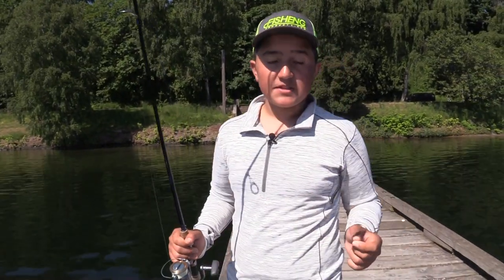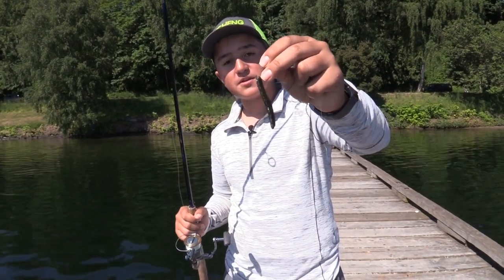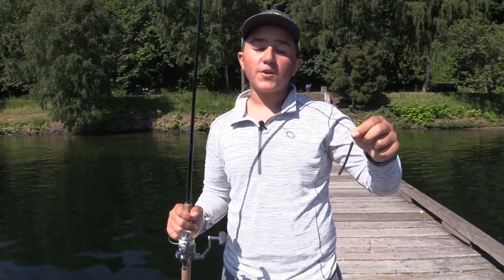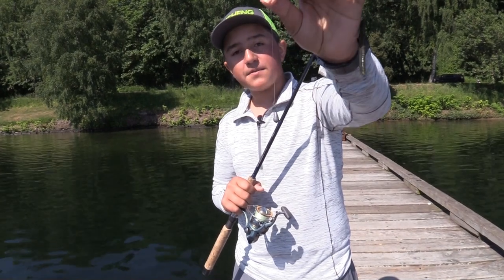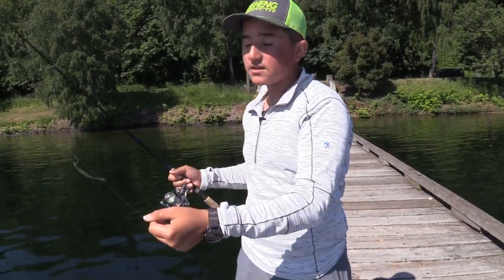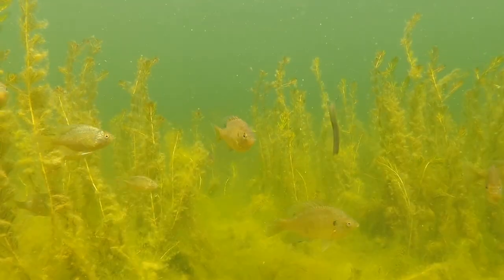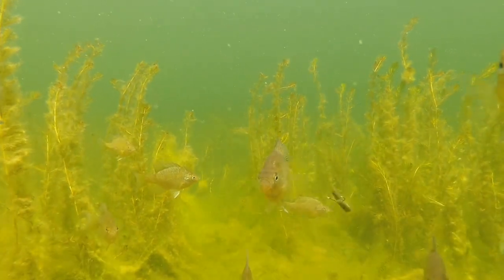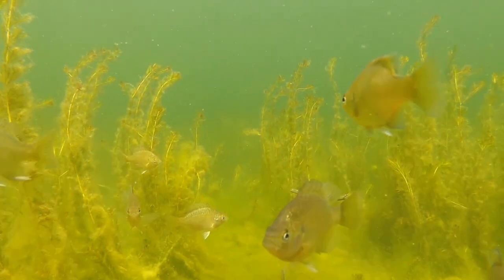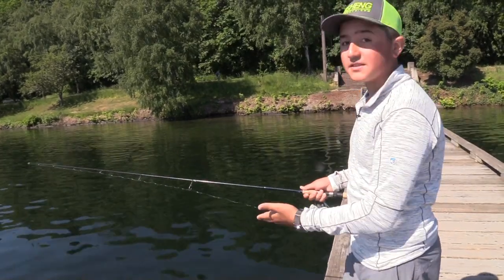Another technique we're using to catch perch or even bass out here on Lake Washington is just a simple drop shot rig. All you're using is a size 2 drop shot hook with a 3-inch finesse worm. Use natural colors for more clear water like it is right now, or brighter colors when the water is more murky. I have an 8-ounce drop shot weight on the bottom, or you could use a 4-ounce in heavier winds. Cast it to the same spot as the crappie rig, let it hit the bottom, keep a tight line, and slowly twitch it — because the slightest movement from your pole will make that worm shake like crazy, and sometimes you can catch the biggest fish on this.